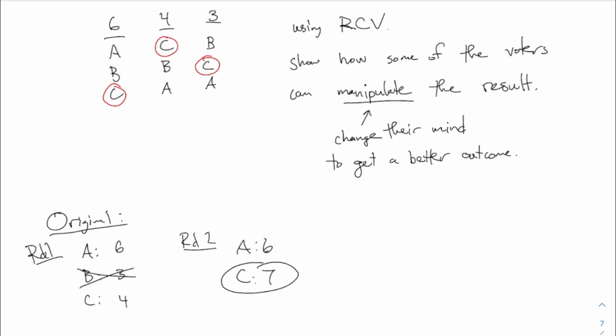They are the winners. And now we want to think about, can somebody here change their mind to get a better outcome for themselves? Now, to me, I'm going to look, just look at each column. First of all, these ones in the middle, they already got the best possible outcome. So they are not able to manipulate because they already got the best possible outcome. Manipulate means you change your mind to get a better outcome for yourself. All right? These guys cannot. These ones maybe could. Their second choice one, maybe they could change their vote in a way that makes B the winner, but they already put B on top.